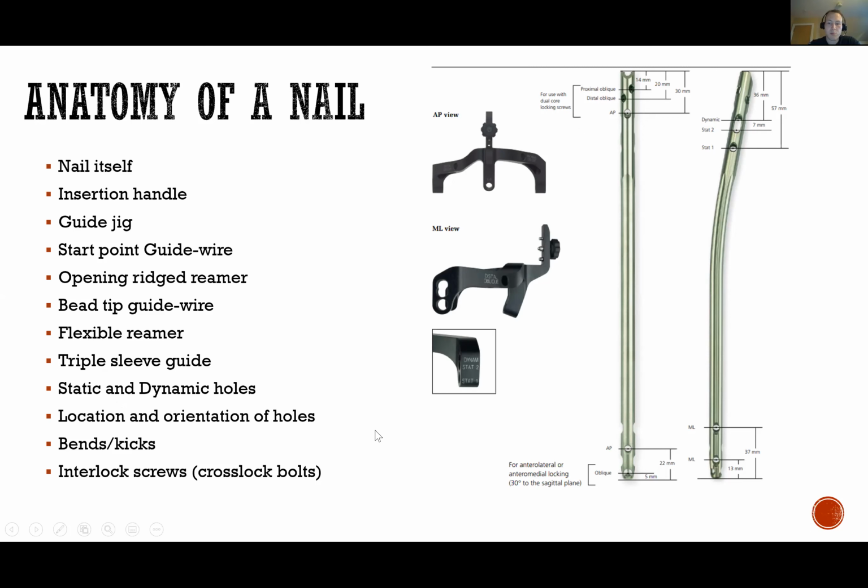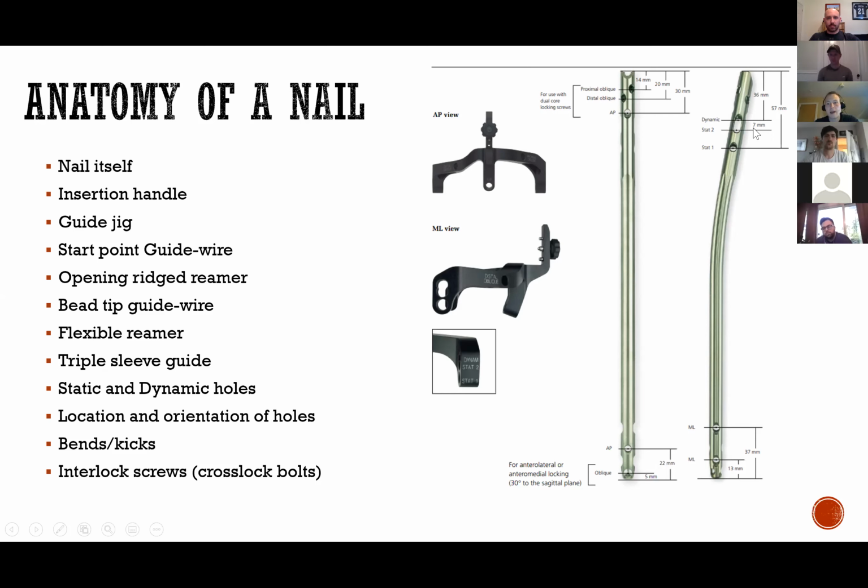There are all sorts of bends and kicks. We talked about in a tibial nail, about a third way down. This is called the Herzog bend. Most tibial nails also have a little bit of a flare at the end of it, which is designed to help slide the nail in, almost like a shoehorn. It also has some implications for how you might be reducing the fracture. And then this chamfer up at the top is in order to provide more clearance to prevent it from sticking out into the knee joint.